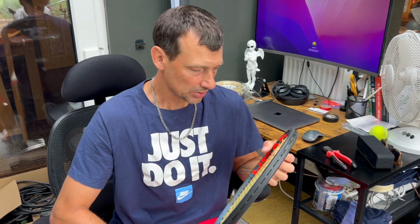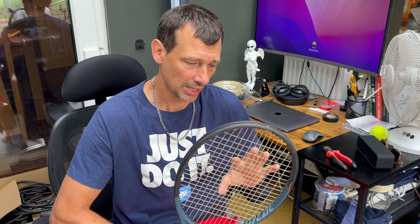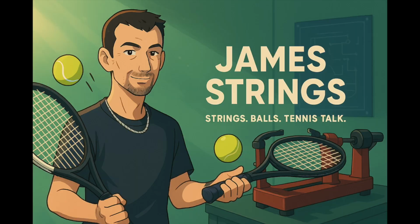You're stringing a racket in a hybrid with a poly and a multi-filament. And the big question is, should you put the multi-filament in the mains or the crosses? Which is better?